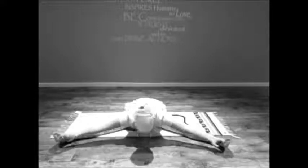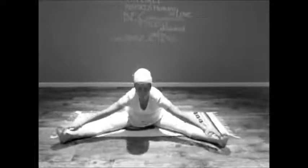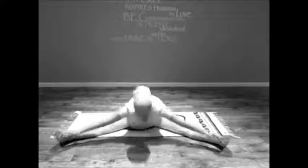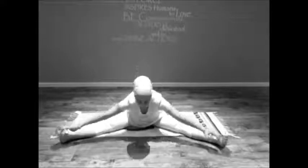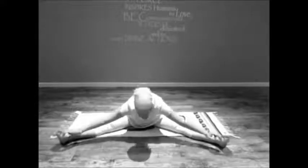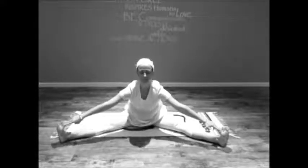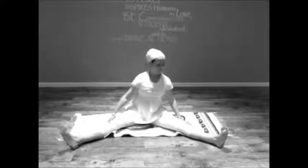Be conscious of your knees. If you have a knee injury, allow a slight bend in your knees. Do not lock them. If your knees are nice and strong, you can keep them straight. Inhaling up and exhaling down through the nose. And take a beautiful deep breath in. And exhale out as you bring your legs together.